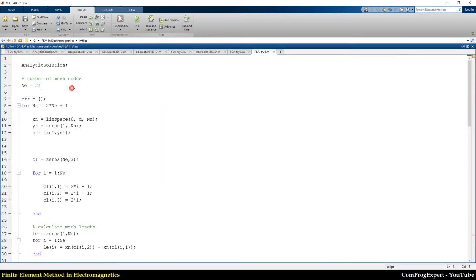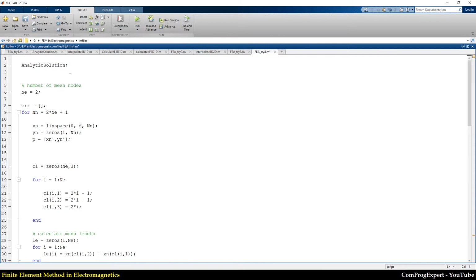So I define here charge distribution as a handle function. I write here x.